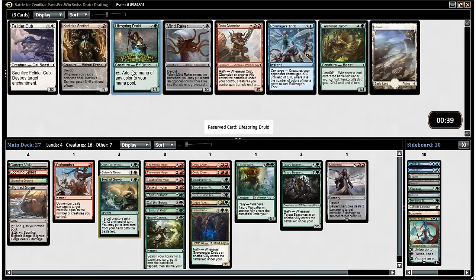Ooh, Lifespring Druid. Now we're talking. Maybe we can make this happen with our Kiora. That is pretty nice, and it is what I'm going to take here.